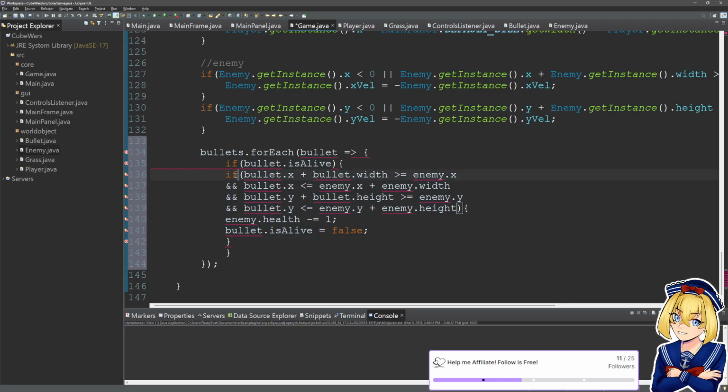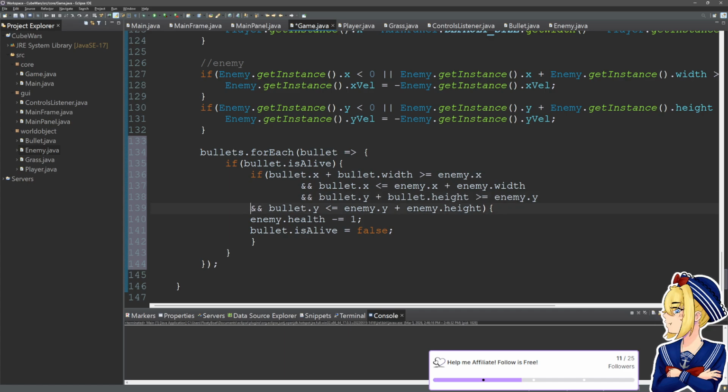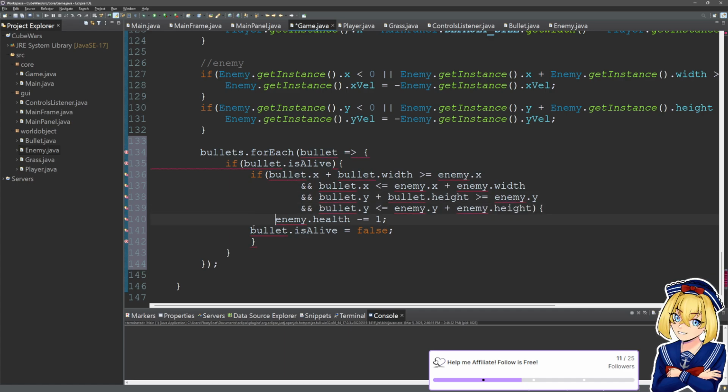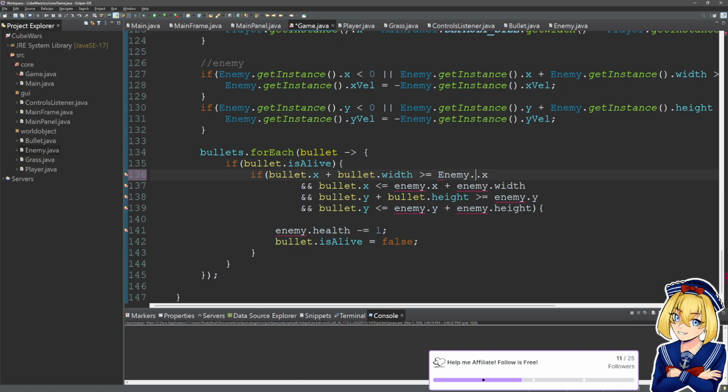So we need to indent this, and then these were all part of this if statement. And this was the inside of it. We said the difference between these two is arrow to lambda, so we know that's fixed. And then enemy was enemy dot get instance, right?